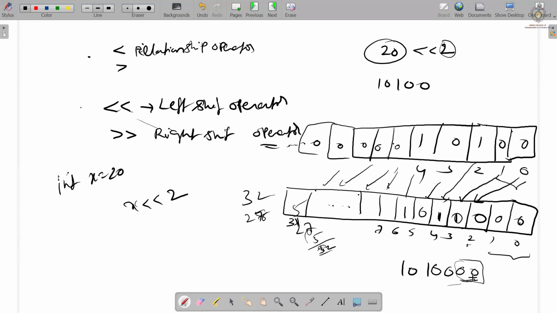When digits are added at the left side, what happens to the exponent value? It increases. The bit value gets increased, right?